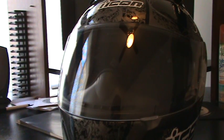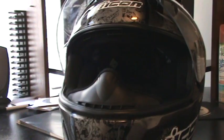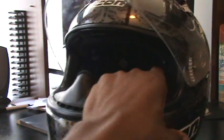I've tried. It was cold as hell on that rider course, and I was breathing real hard. But my face shield would not fog up. The instructor thought my face shield was gonna fog up. He kept telling me not to close it, but it never did fog up. The way they made this helmet is pretty good, because as you can see inside of it, it's even got kind of designs inside.